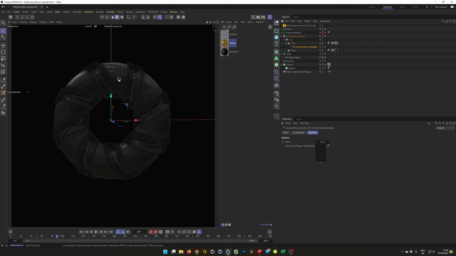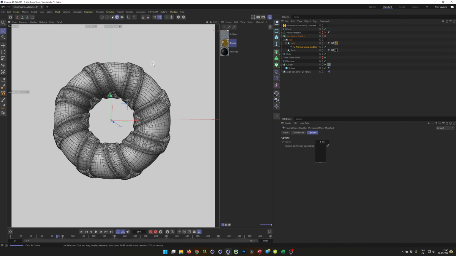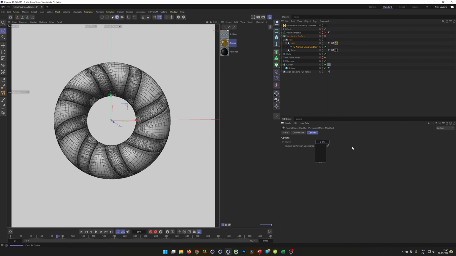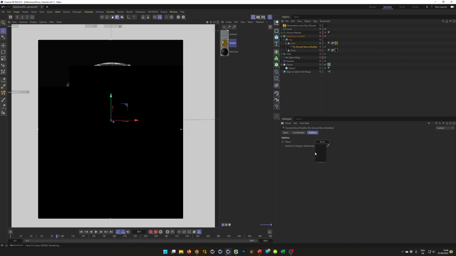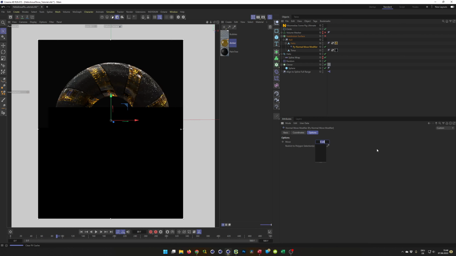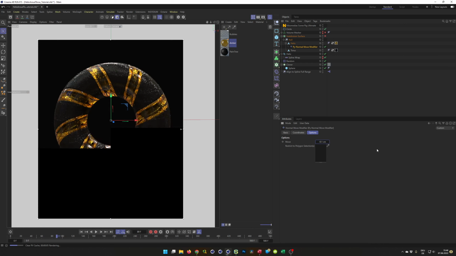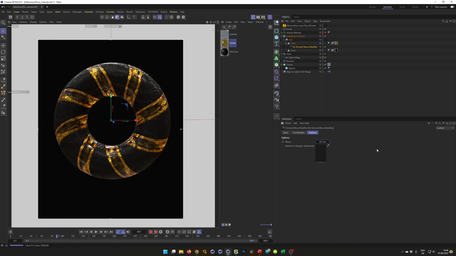You see now it goes up, but I don't want it in this direction. When I go to 0, it does nothing. So again, let's do this. And when I simply go to -0.1, -0.1 should be enough. Yeah. Now we have a nice thing, and we see our bubbles.